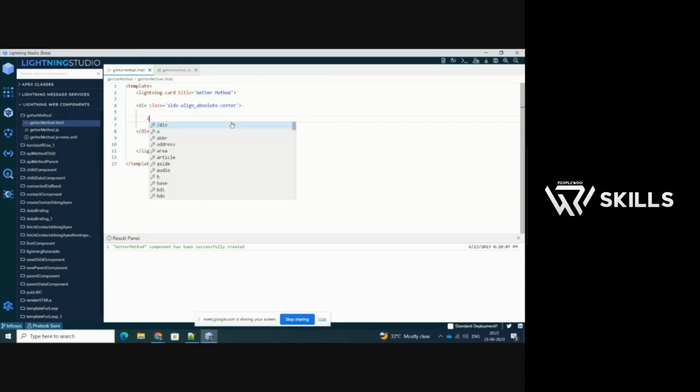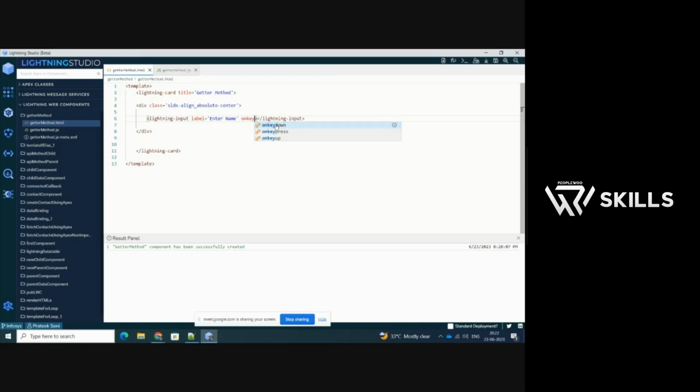So we want to put a lightning input where we will type something. The label is enter name, and then what we need is an event handler because it will catch whatever we are typing.